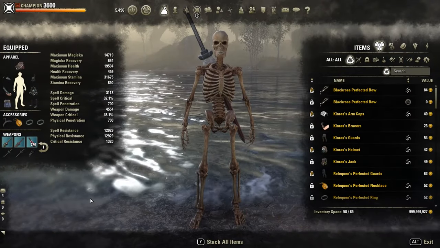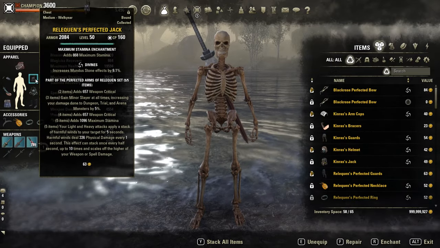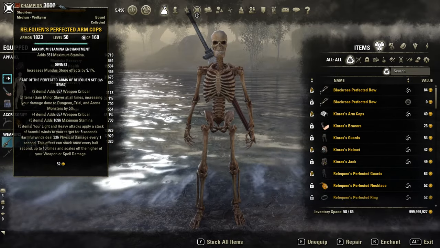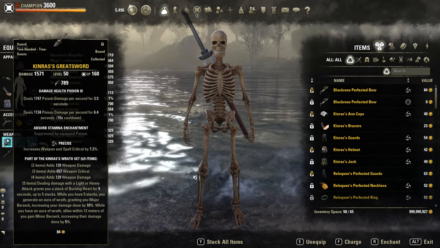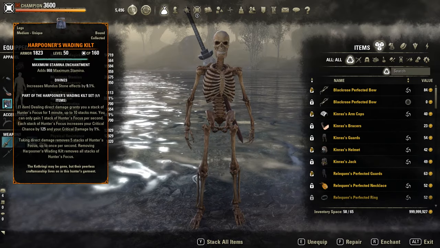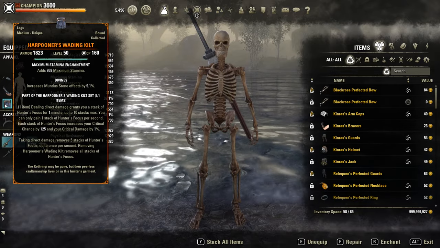Let's take a look on the build. Like I said before, just small changes in the patch. Still with 5 Relequen on the body, Kinras on the front bar with a 2H sword in precise with the double dot poisons.